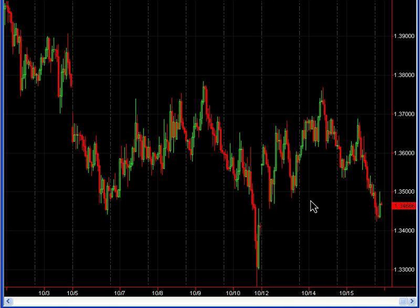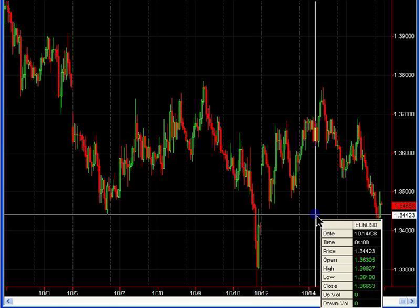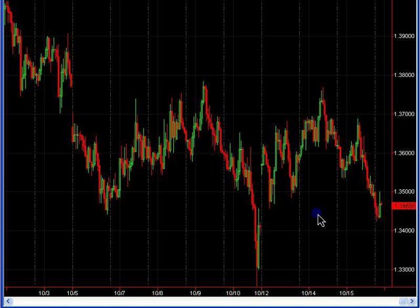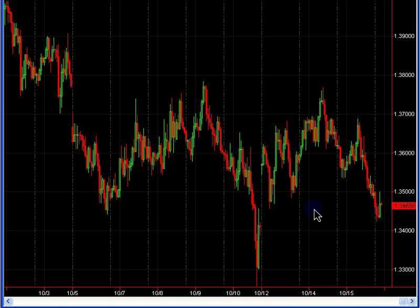However, as Jamie mentioned, prices have taken out 134.85, which eliminates the most bullish count. But again, there's still a chance for that inverse head and shoulder pattern to play out. Full disclosure: I personally did get long just above that 134.60 area, and now that that low has formed, I've placed my stop just above the 134 figure. So that's what I'm looking for personally on the pair right now.